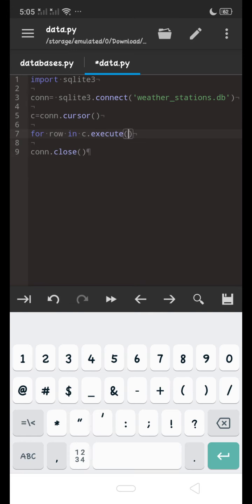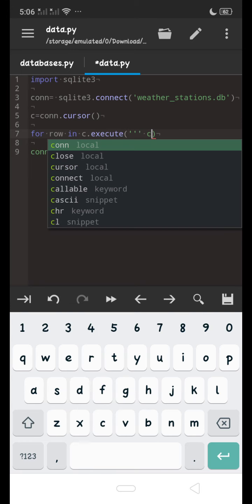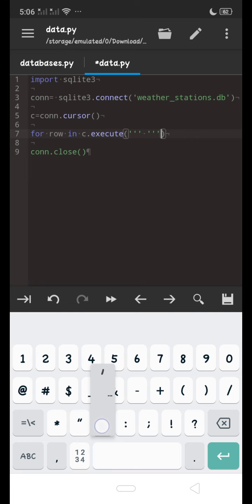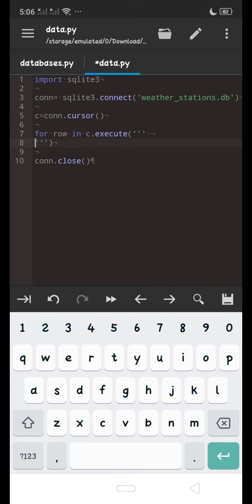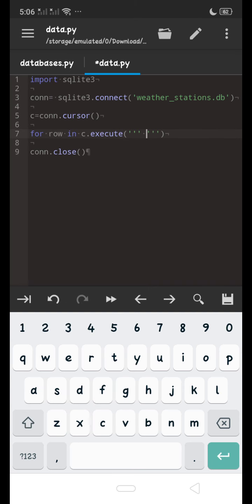The query I am executing here is the simplest and most basic query. I am using triple quotes so that I can run my queries on multiple lines.